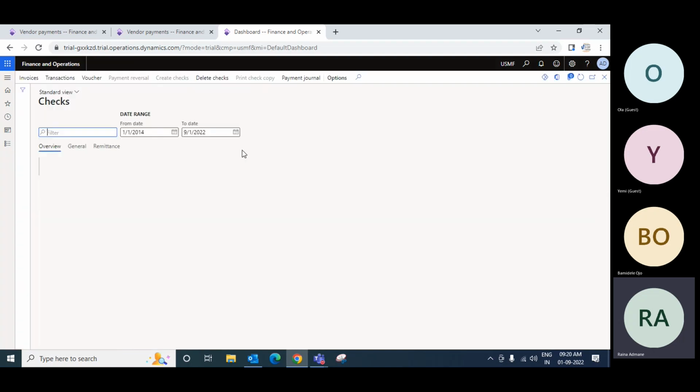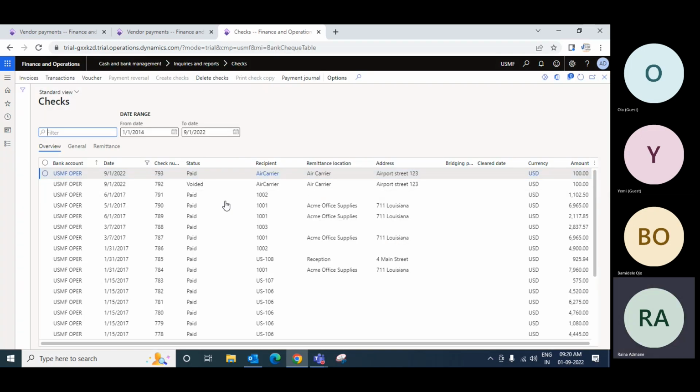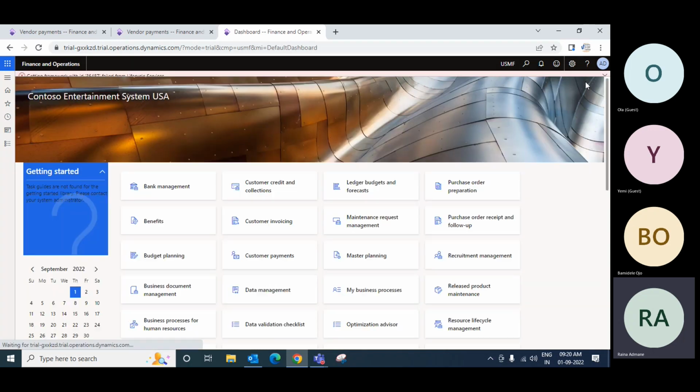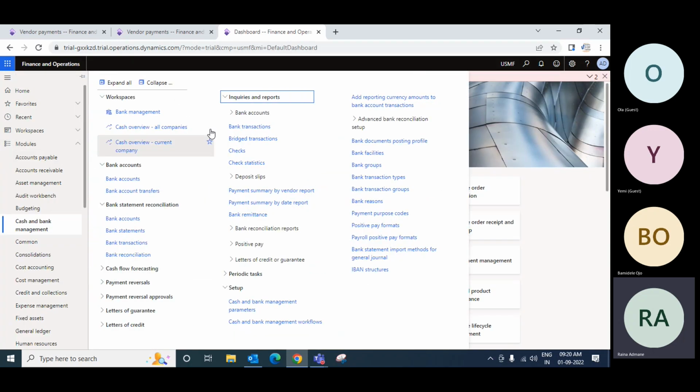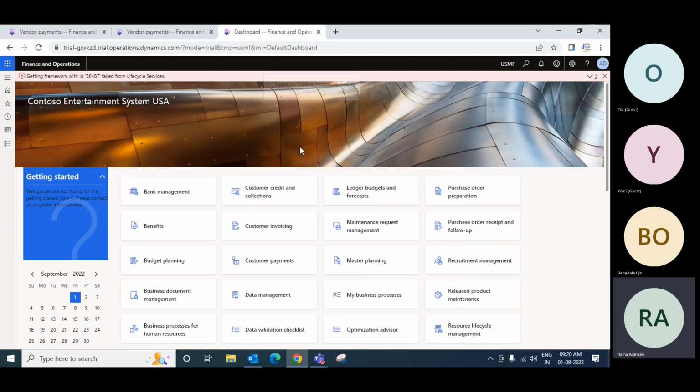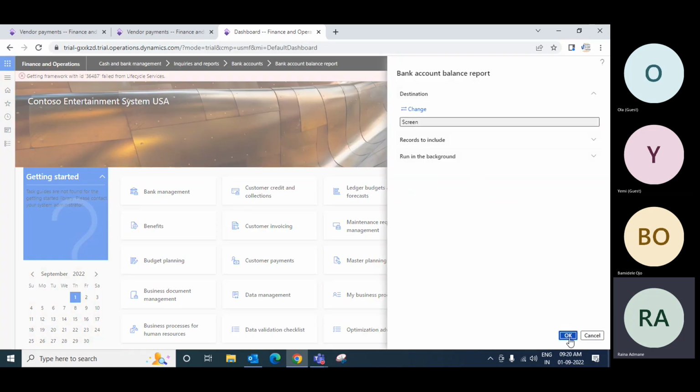These are some reports here. So in this report you can see this. Then you can go inside and check the transaction. You can see the voucher. Okay, you can click on the payment journal. So in inquiries and reports you can select bank control, the bank account balance report, where you will see a lot of details of your bank with respect to bank account balances.